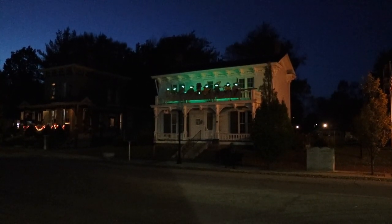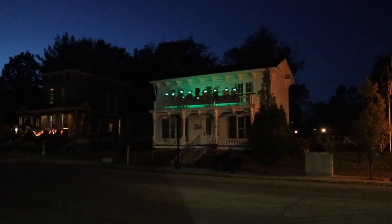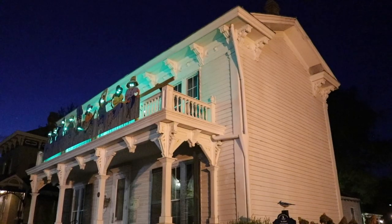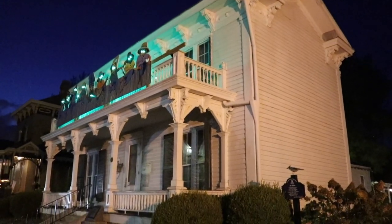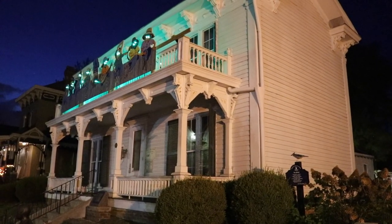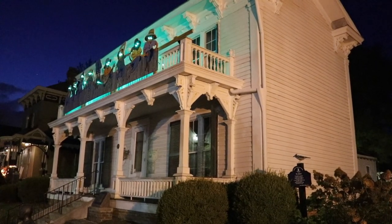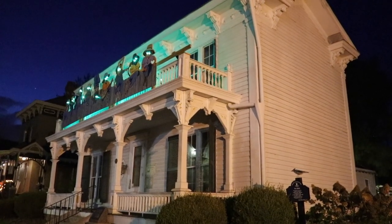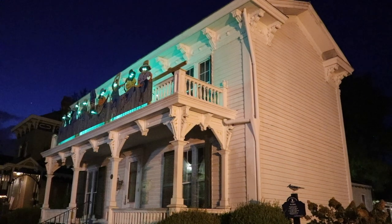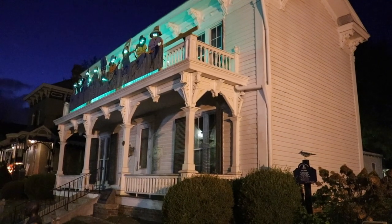We come back once again here on this channel, back to Greenfield, Indiana. I'm standing on U.S. Highway 40, the old National Road. You're looking at the former home of James Whitcomb Riley, the Hoosier poet. Shout out to my cousin Brandon who, while on a field trip inside this house, said he had a paranormal experience — he was pulled inside of a closet and held for a good two or three seconds. That is not the only time I've heard that story. Didn't happen to me when I took my field trip here.